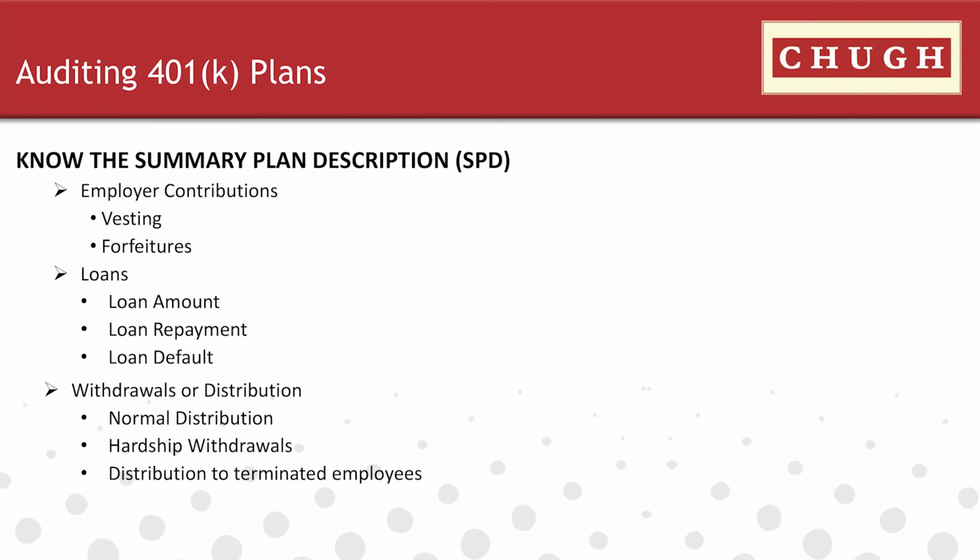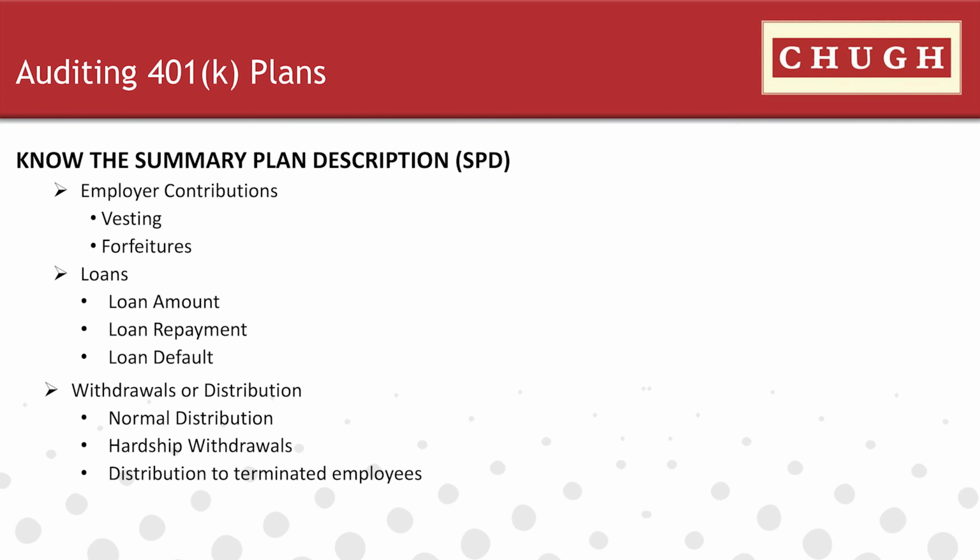So let's say your account balance is $80,000 and you want to borrow $50,000, the maximum. You will only be allowed $40,000, which is 50% of your account balance. Or let's say you have a $150,000 account balance and you wanted to borrow $75,000, which is 50%. You will only be allowed the maximum of $50,000.